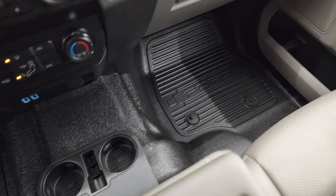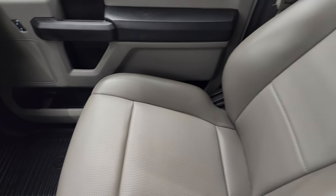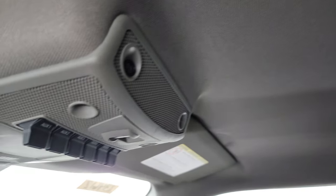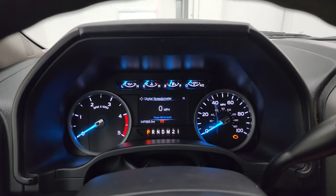There are cup holders, the rubber floor is in nice shape, dual glove boxes, and the passenger side floor and seat are in excellent shape. The headliner is in great condition, and you do get six auxiliary upfit switches and map lights. We'll start it up and take a look under the hood.